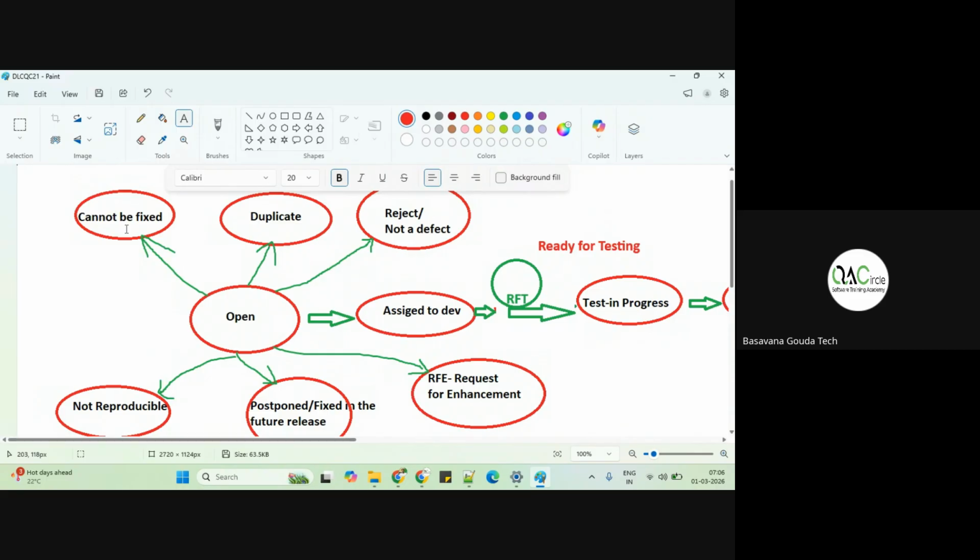Technology itself is not supporting to fix the bug.